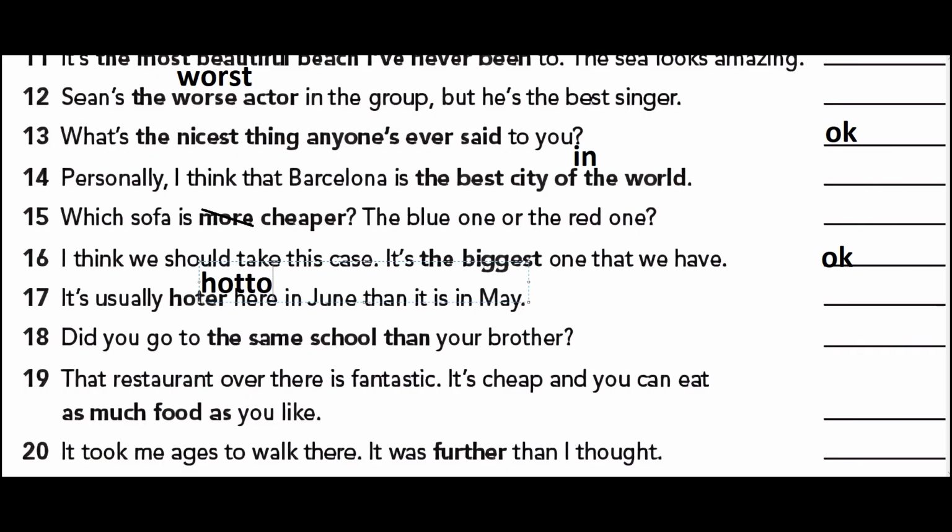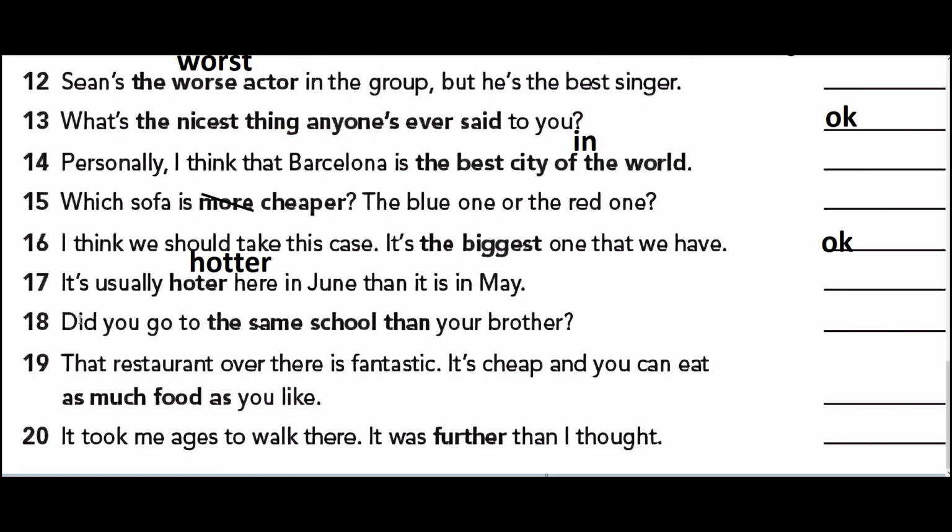It's double T, because it's a short word. It's how to say it here, vowel sound and consonant sound. In this case, we use double. The last consonant gets doubled. But look, just forget about this and use it intuitively, because this rule is impossible to remember. Okay, 18. Did you go to the same school as your brother?